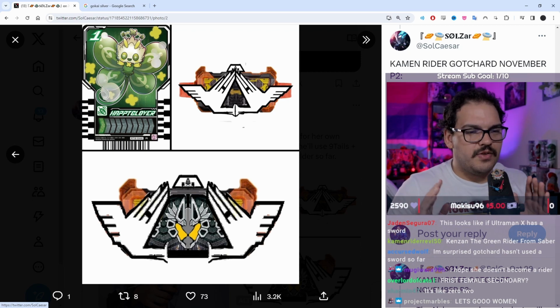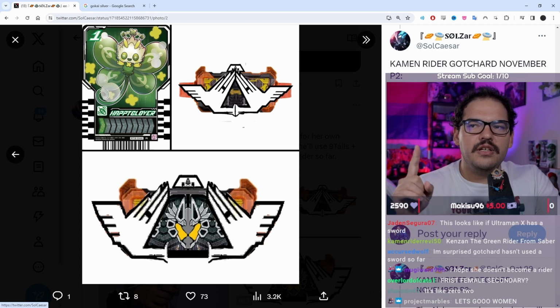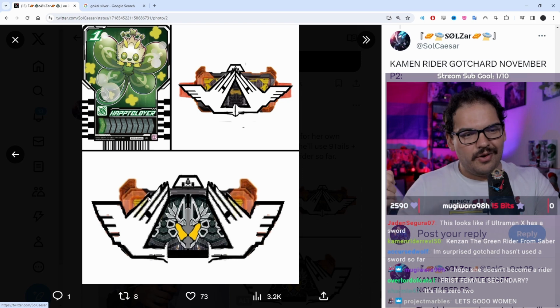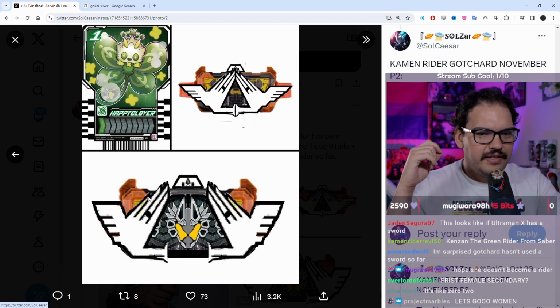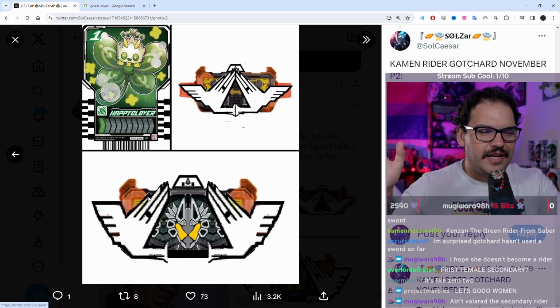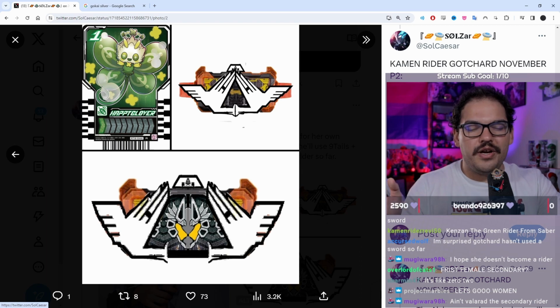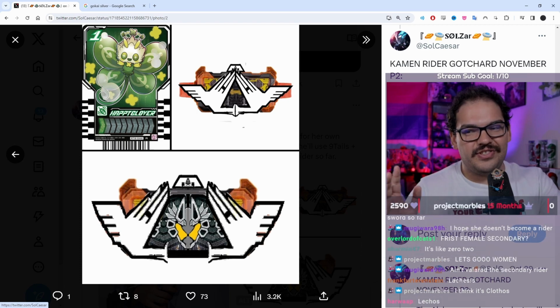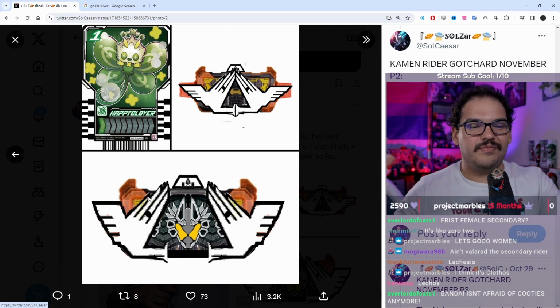A couple things about this. One, I don't like that it'll use the Happy Clover, because the Happy Clover right now is used by Klothos? Is that her name? Whichever one I have like a weird affinity for. It's used by her. So I hope she doesn't die. I hope that she just gives up this card or loses it somehow.